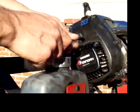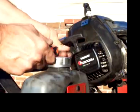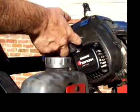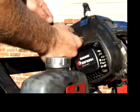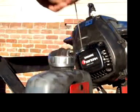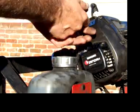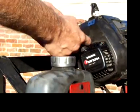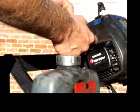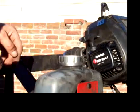We only run 3 bolts in this pull start because the fuel tank's right in the way. And nice, strong. I don't think we're going to have a problem at all.